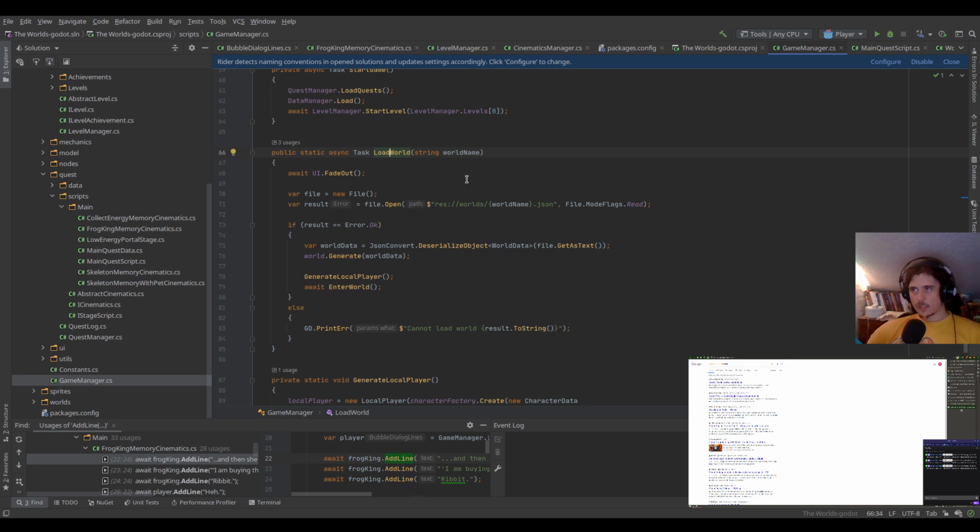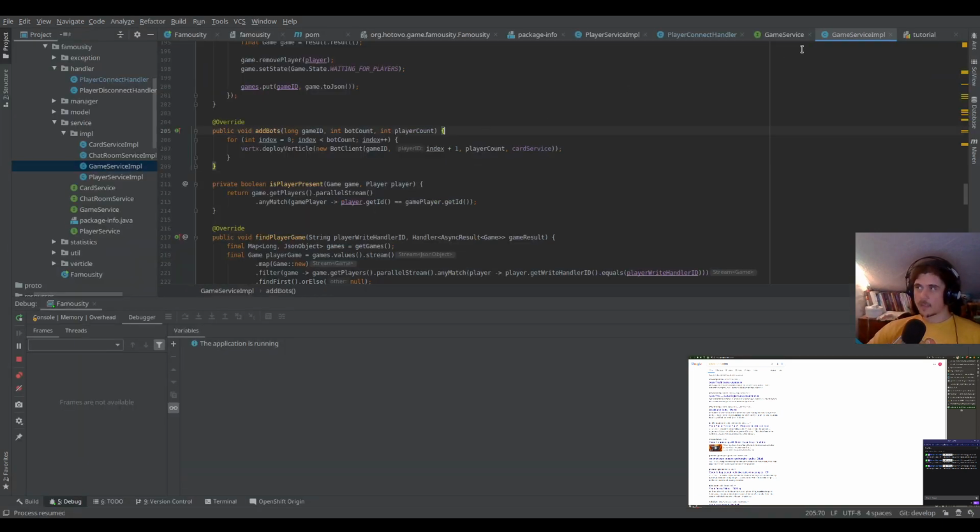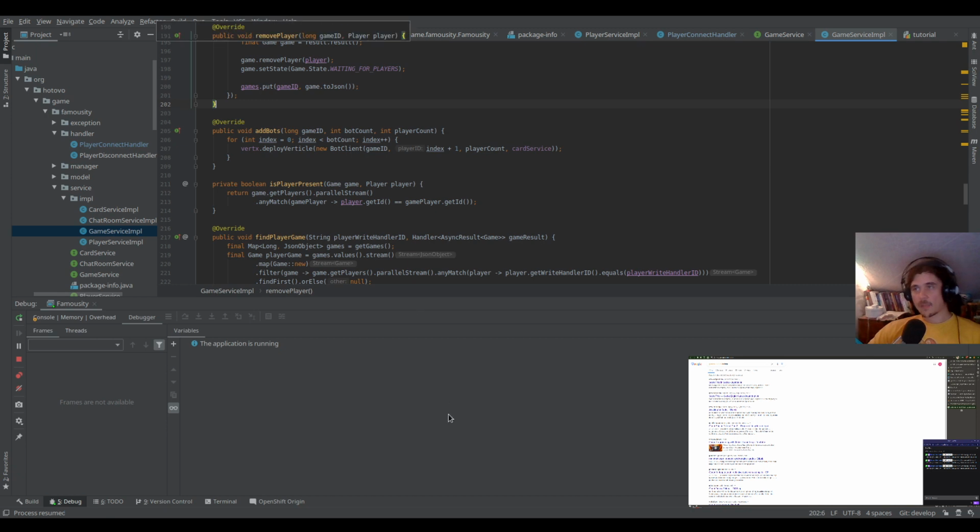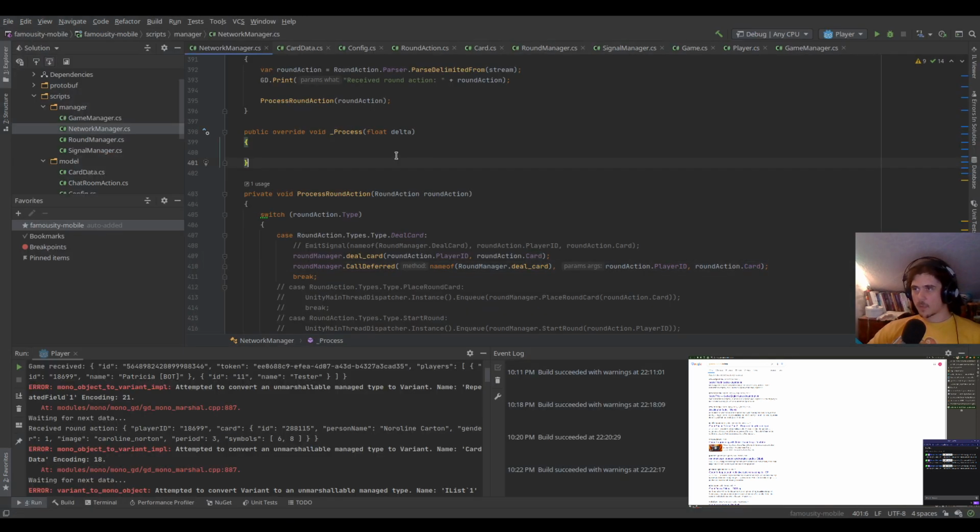So we are using async tasks here, or async functions, which are not blocking the main loop, main thread. They shouldn't be. And I wonder if we wouldn't be able to do something like that in our network manager, so we won't have this problem of getting back to the main loop in the project.